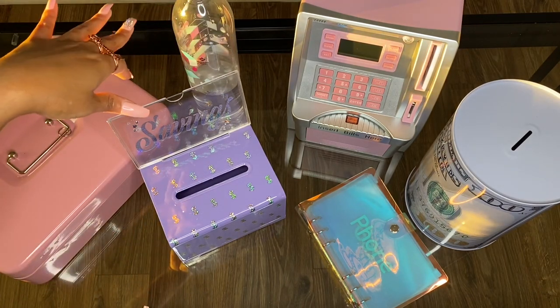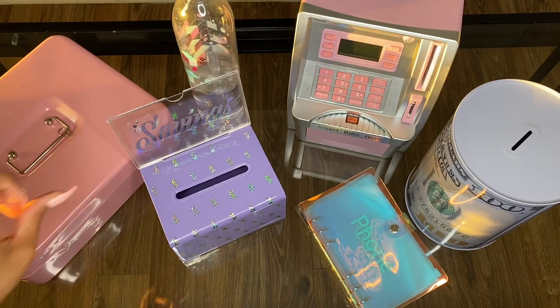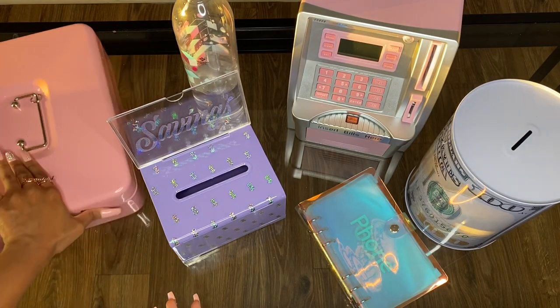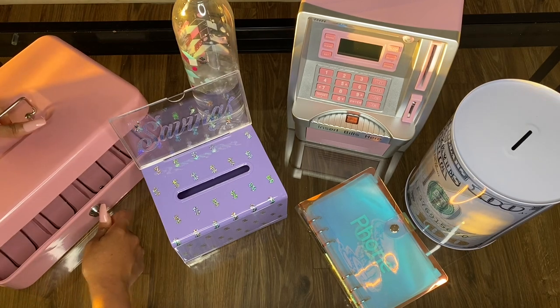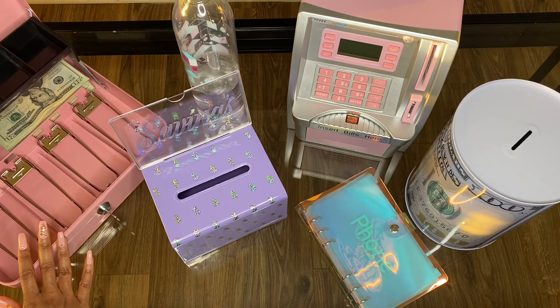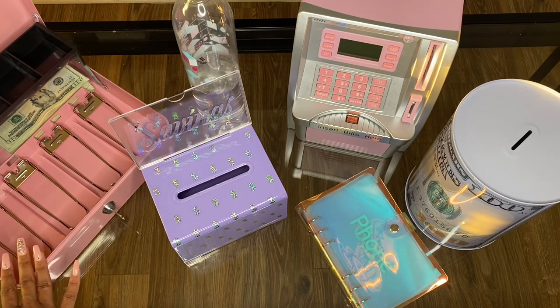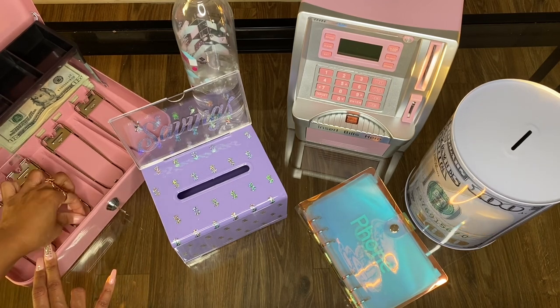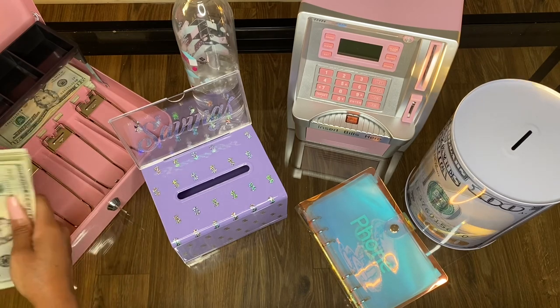Next I have my water bottle — I used water jugs in my previous $10 money savings challenge. I'm thinking about using it again, but for now I'm staying hydrated! Next I have this cute little savings bin. It comes with keys, you turn it, pop it open, and it's like a nice little cash machine. I have money stashed here for my rainy day fund. I love how you can just pull this up.